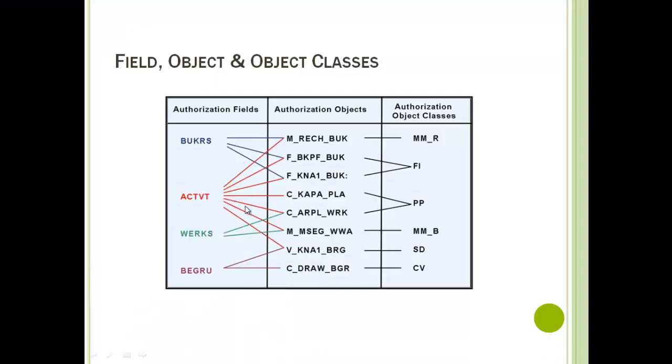So this is the way it has been organized. We have activities in one table, and authorization objects in another table, which defines which of these activities can be used with the specific object. Each of these authorization objects is like this. It is organized in such a way that it is easy to understand, and it is grouped together. So that is the interesting part of SAP. The authorization concept in SAP is very deep and very well organized.